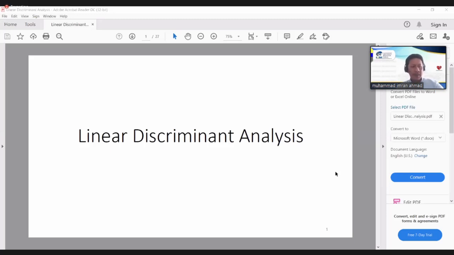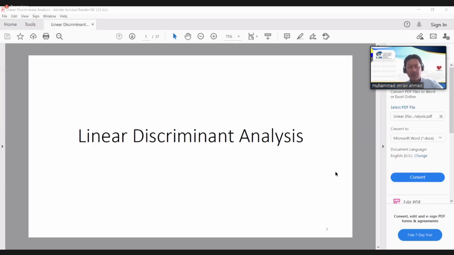For example, I already gave the example related to biometrics. Let's say you have a facial image, 100 by 100, for example. If you convert it to a single vector, it will be 10,000. A 10,000 vector is very big, and in this 10,000, we have noise, redundant features, and higher frequency information, which is not so good for recognition purposes. Then we can use LDA to reduce it to a lower dimensional space.